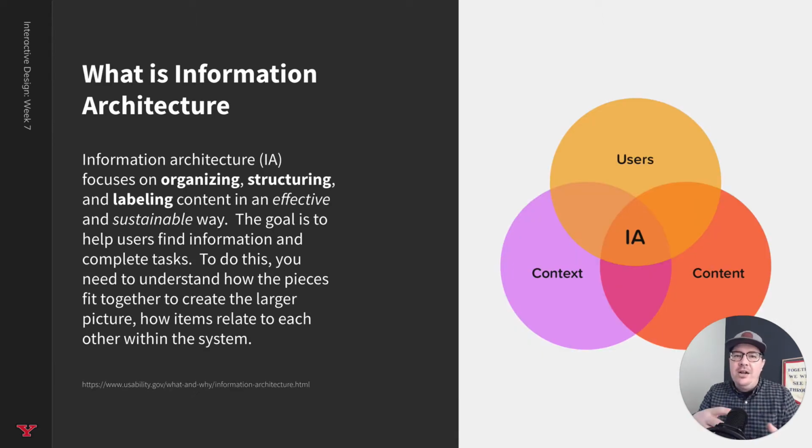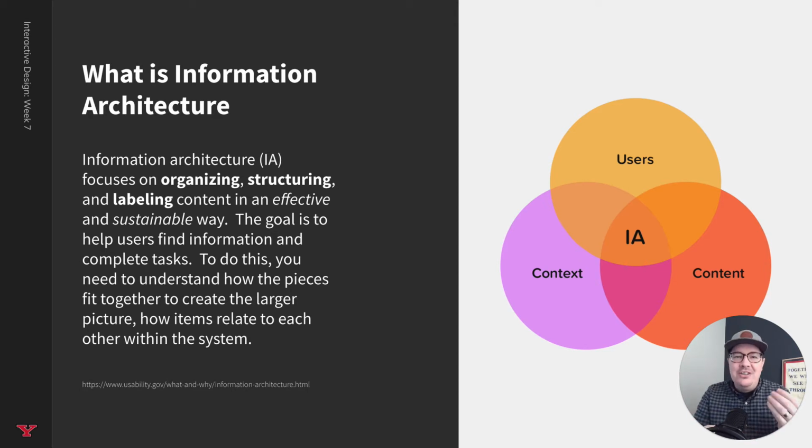So as far as IA mapping goes, if you think about it as a Venn diagram, it tries to balance, what does the user need? What am I trying to help the user accomplish on this page or help them understand? Balancing that with what exactly is the content. And like I said, when you find yourself in a professional setting, there are entire teams of people who would be dedicated to writing content, at least in my experience. Sometimes as a designer, you ultimately end up being the content writer also, and there's a lot of different hats that you might have to play.